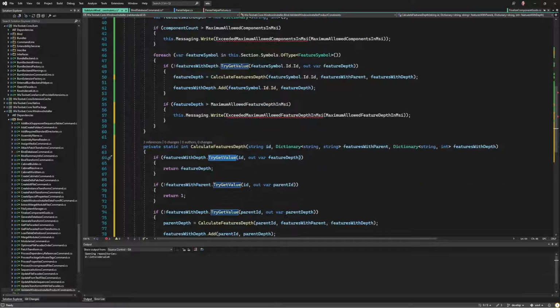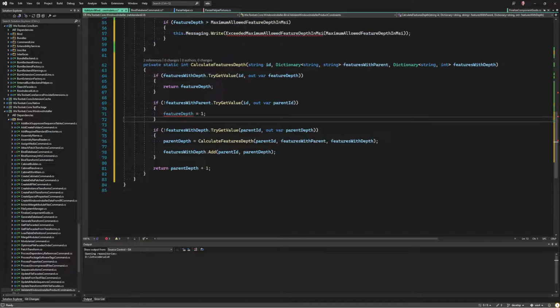Otherwise, feature depth equals 1. Is that okay? Yes, good.